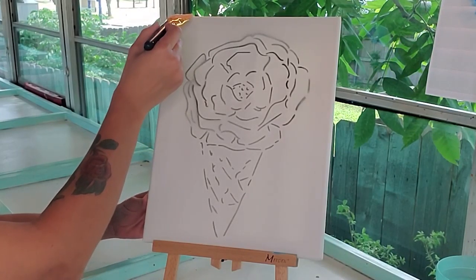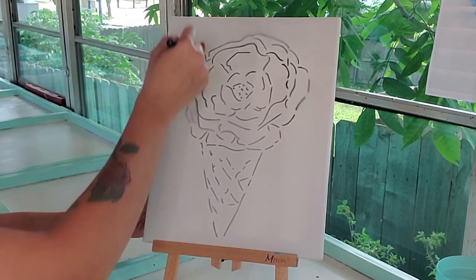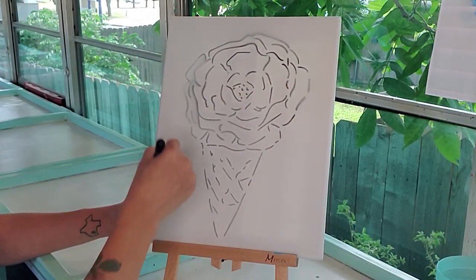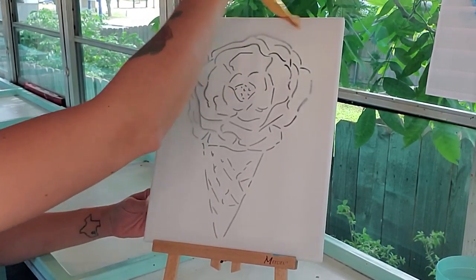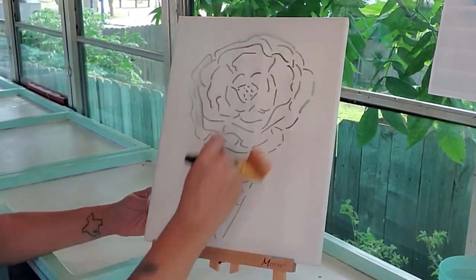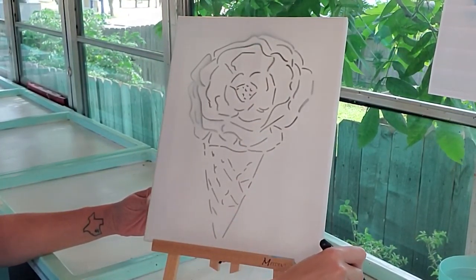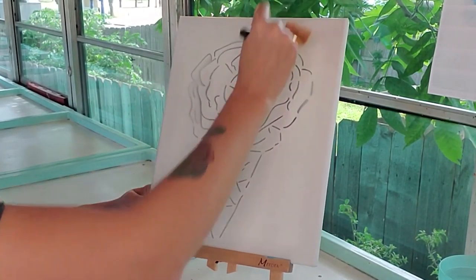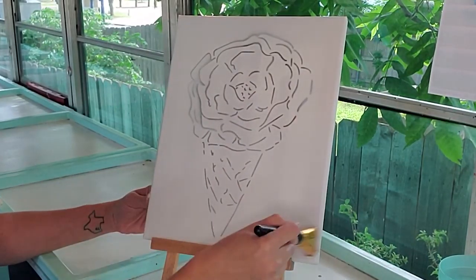Now I'm going to brush a thin layer all over my canvas. Just cover the whole thing. It's okay to cover up your lines, just make sure you can still see them through the white paint. Before I go back for more paint, I like to get a little bit of water on my brush. This will help spread your white paint out better.